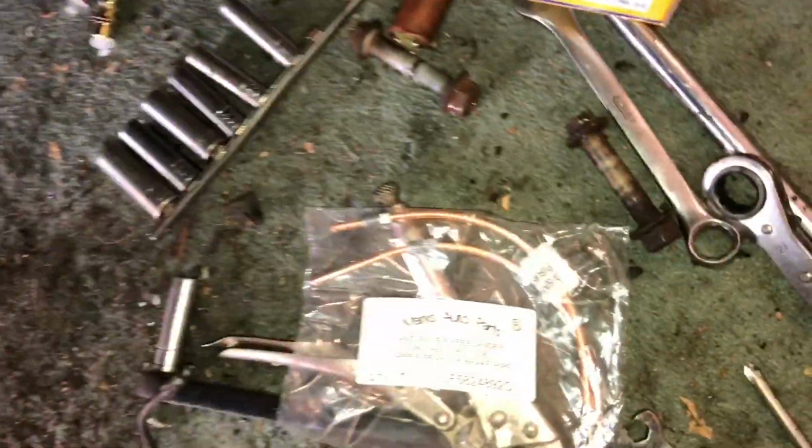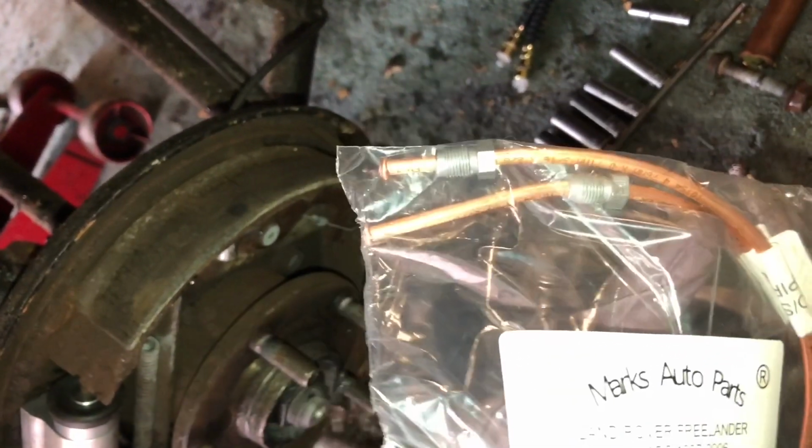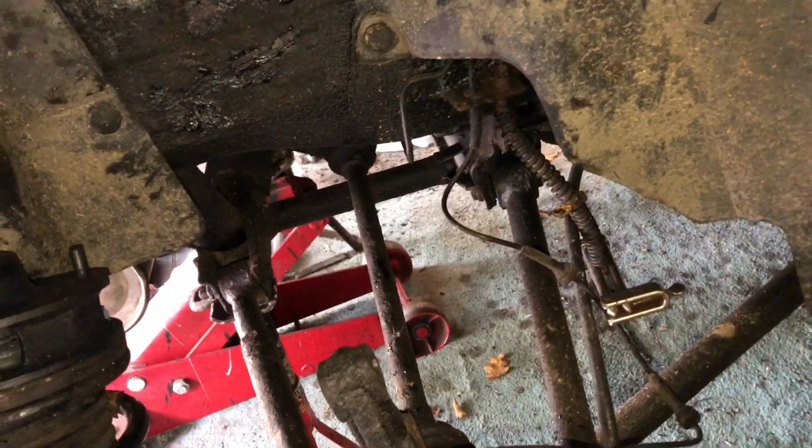And here's a nice new brake cylinder fitted, and it's worthwhile buying these ones. These are from eBay. Only I think under 10 quid for 2 pipes, left and right. Not really worth making your own when you can buy them that cheap. And the new hoses to go on. So now it's just a matter of assembling. And of course, don't forget to bleed the brakes afterwards.